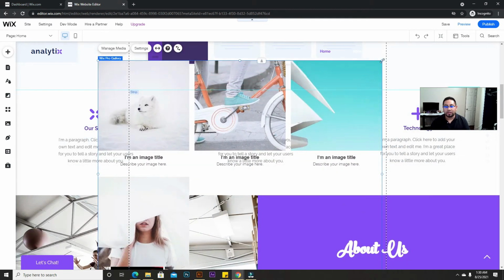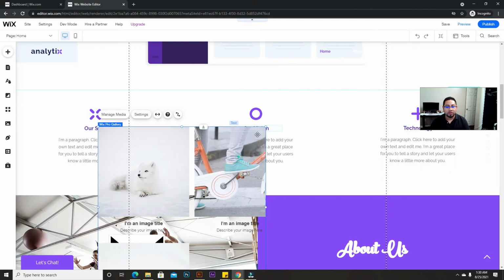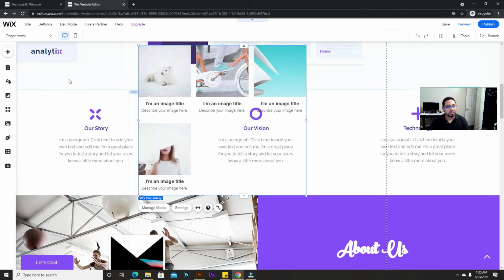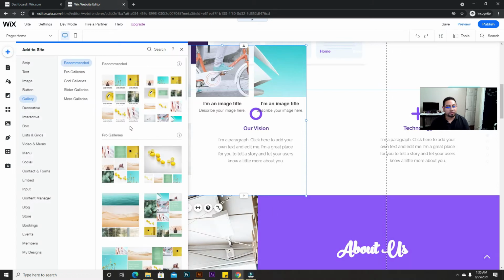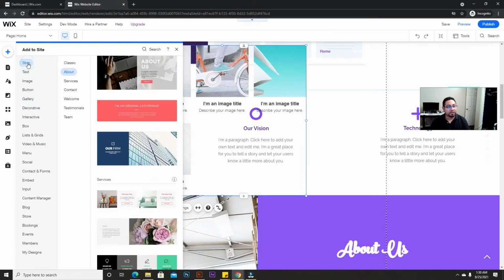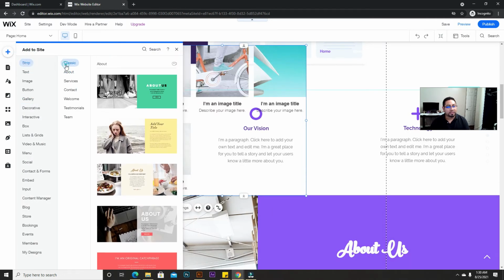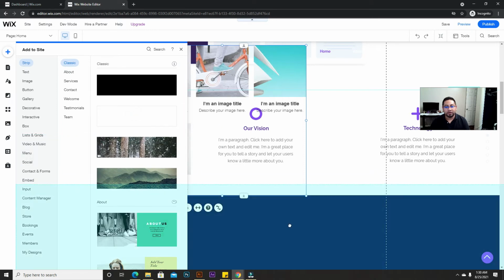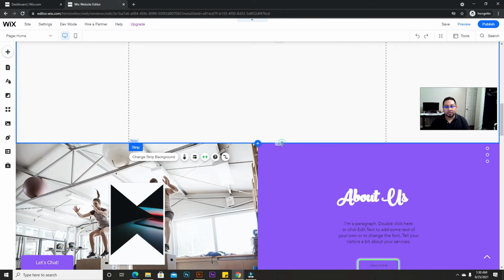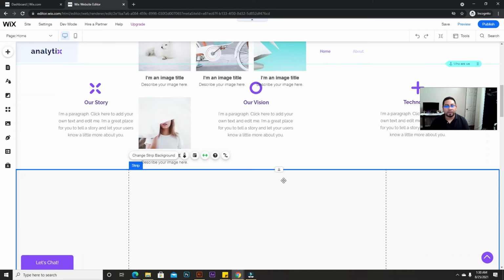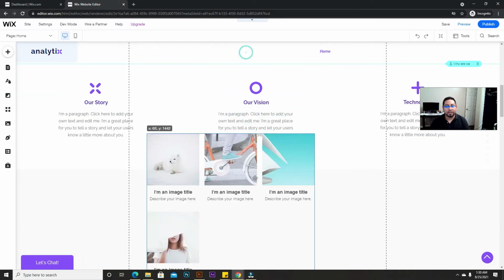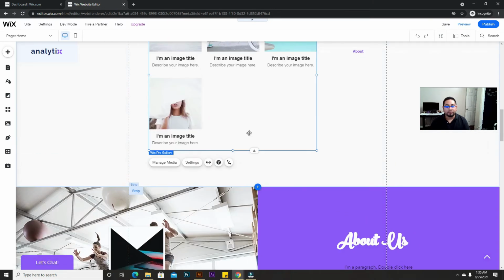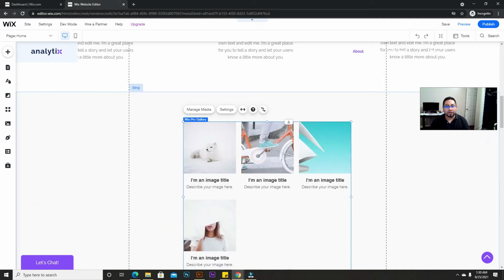Let's say I want to make it a little smaller, and it just makes it a little smaller. I'm gonna add a strip so that you guys can see it clearly. We're gonna add a classic white strip right here, and then we're gonna make this way bigger. There you go. So we're gonna find the gallery, and it's right there.